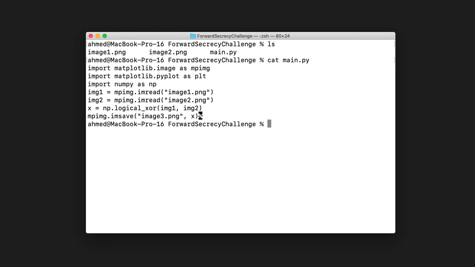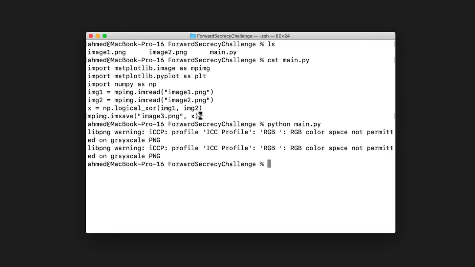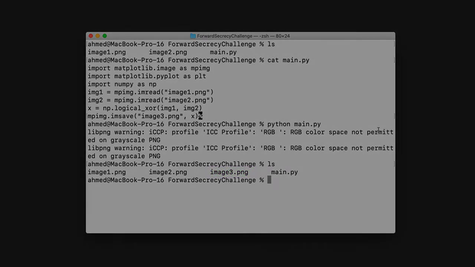So let's just type python main.py and see what happens. It gives us some warnings, but if we look again at the output, it looks like image 3 was computed. So let's take a look at what that image is.